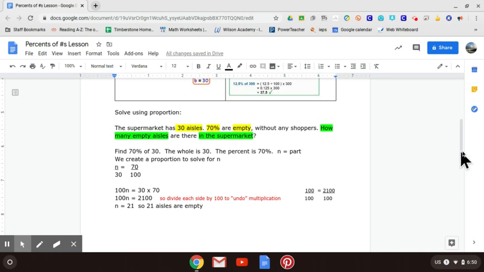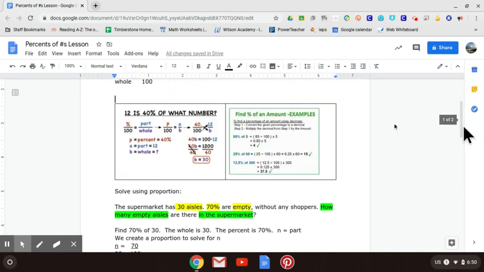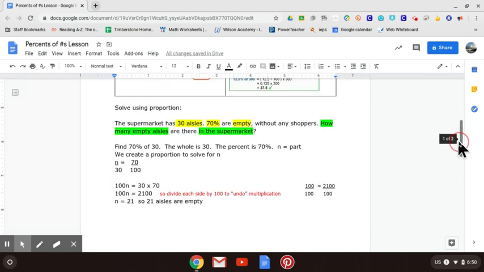And you can see, I'm going to go back up to the visual. You can see because they actually have arrows in there. I'm sorry I didn't draw arrows for you guys. Okay, so I'm going to do my n times 100, and I'm always writing it this way. And then I'm going to do 30 times 70, which goes this way. And 100 times n gives me 100n. And 30 times 70 gives me 2100.